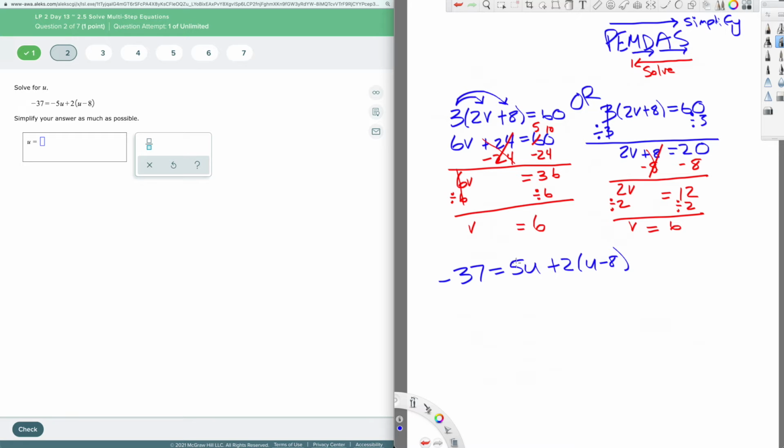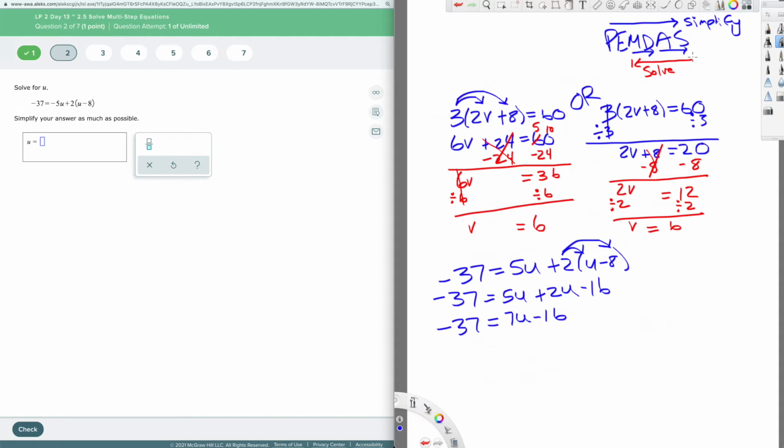All right, so I'm going to start off with parentheses here. Let's simplify this. 5u. 2 times u is 2u. 2 times negative 8 is negative 16. Well, now I have some like terms here. I have 5 of something and 2 of the same something. Right? A u is just something. That's what a variable is. It's something we don't know yet. So I'm going to combine these together and I get 7u. 5 plus 2 is 7. Minus 16. All right. So now, that was my addition subtraction, by the way.